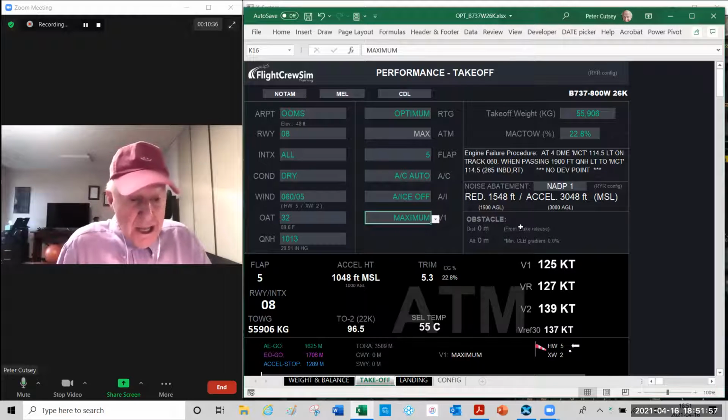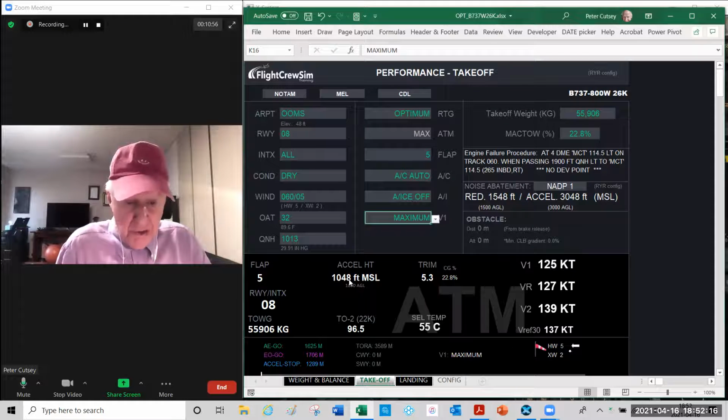So in this case, the software has computed the flaps 5 and a runway intersection of 08, and the takeoff weight of 55,906.